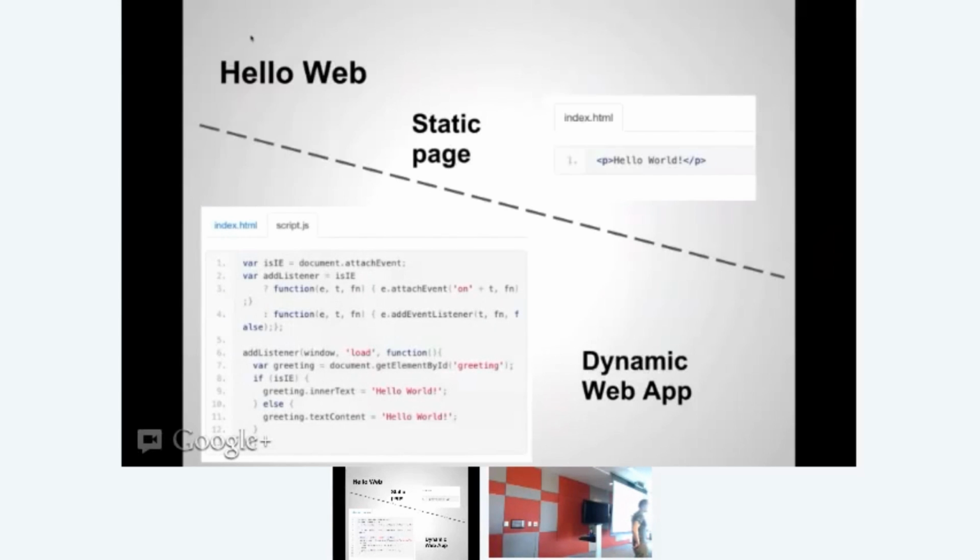Now let's compare this to a JavaScript version of the same application. You probably cannot read this, but just think about all the events you have to listen on, all the DOM manipulation you have to do, and figure out all the browser inconsistencies and work around them. You know, IE is very different from everybody else, unfortunately. But the worst of all is that you're not telling the browser what the end result is. You're telling the browser, this is a sequence of steps I want you to execute. And as a side effect, not as the main goal, the side effect will be that hello world will be displayed in the browser.